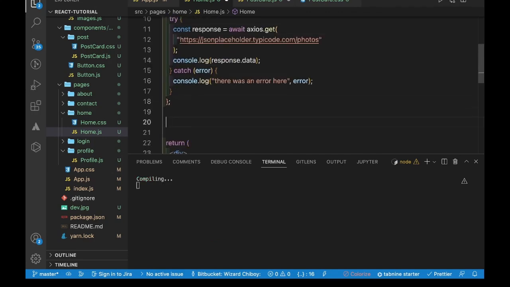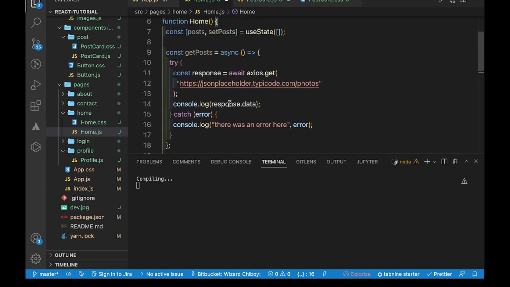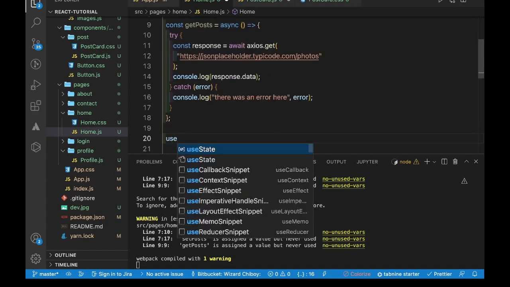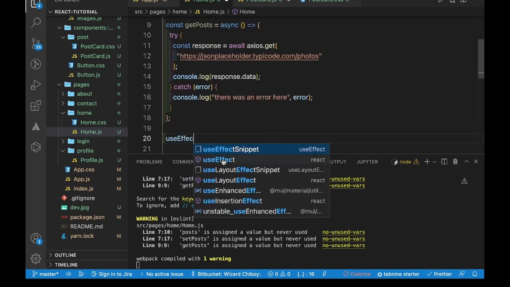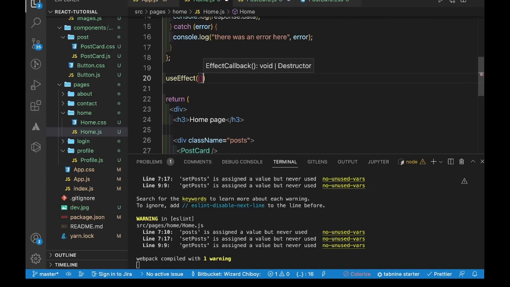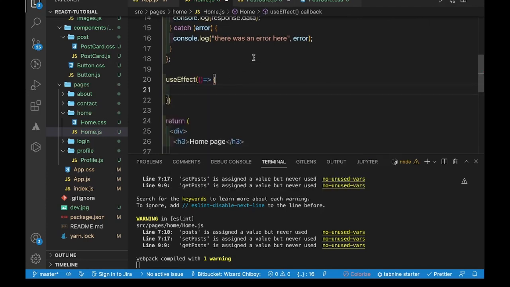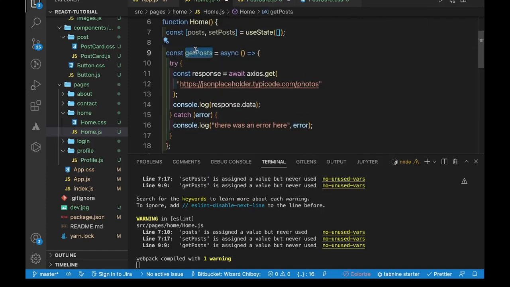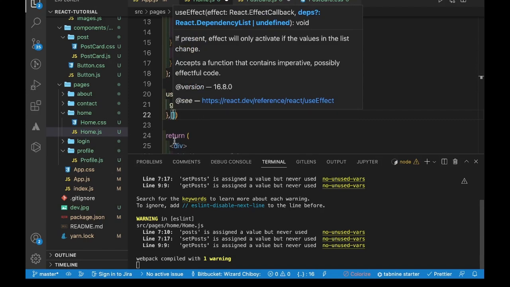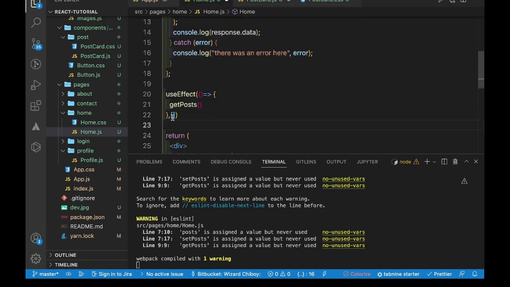Okay, so I think lastly we just need to call this function, and how am I going to call it? I'm going to introduce us to another hook, which is known as the useEffect hook. It's also coming from React, as you can see, from the same place useState is coming from. So I'm just going to apply it this way so that it can enable me to run this function immediately I load the page. Remember what I said? Immediately I load the page, this thing will call, and I want it to call only once. That is why I will need to add a comma here and add brackets, open and close.